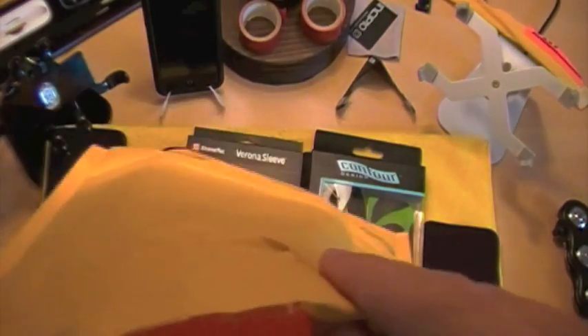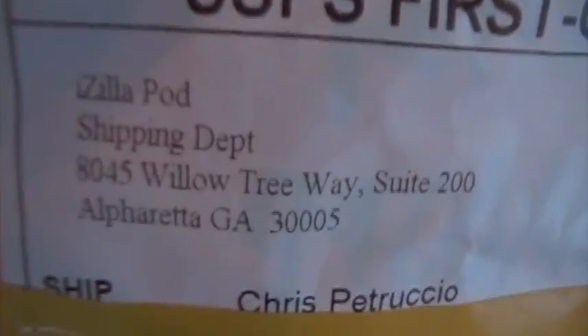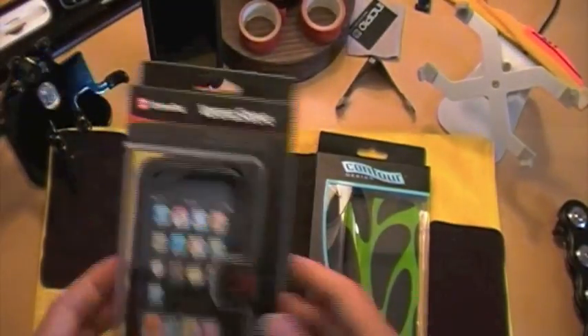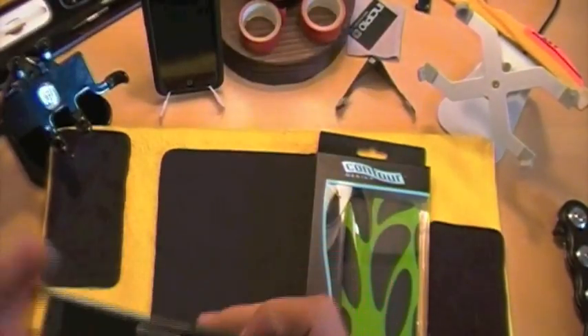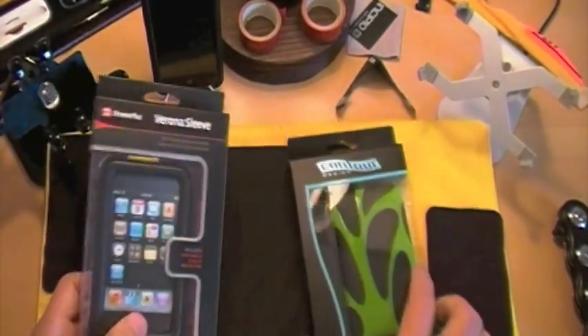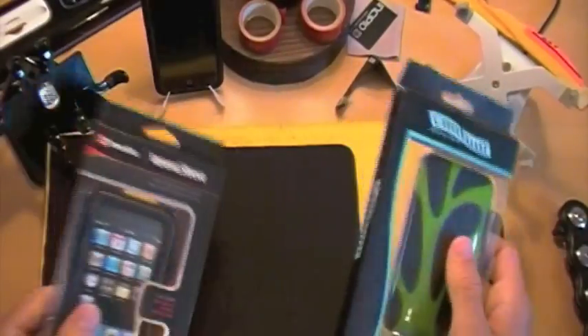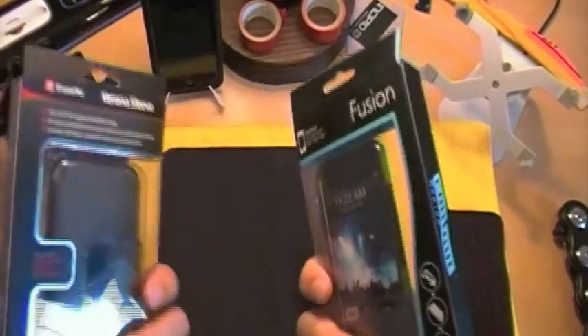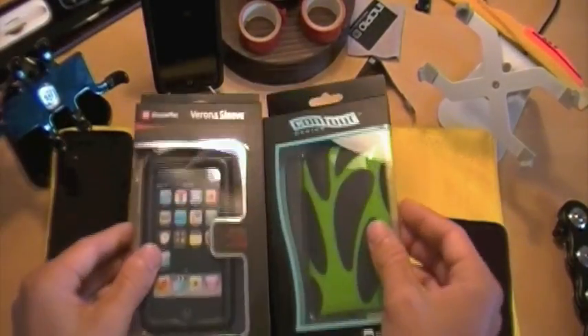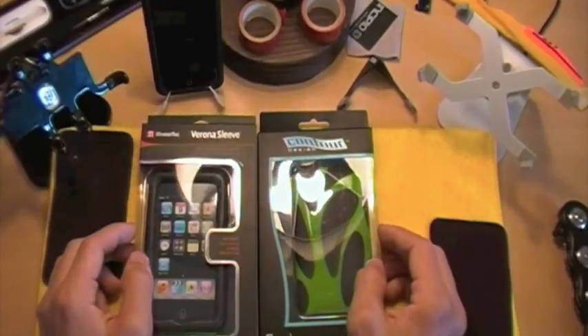Nothing else in there. It does say iZillopod, so I'm obviously going to do a review on these. iZillopod, if you're watching this video, hit me up with an email. I'm just wondering why no contact or something like that. I don't have a problem with it, but if this is supposed to go to me — or not — I'm still going to review them. Thanks, I guess. I'll definitely check these out and review them and get back to you guys. I know I'm a little behind in my reviews — I've been doing a lot of unboxings and smaller updates lately, but I'm going to get back into the roll of things with reviews and all that jazz.